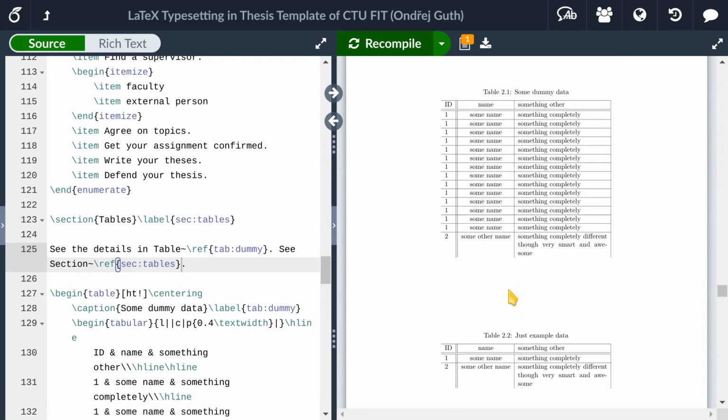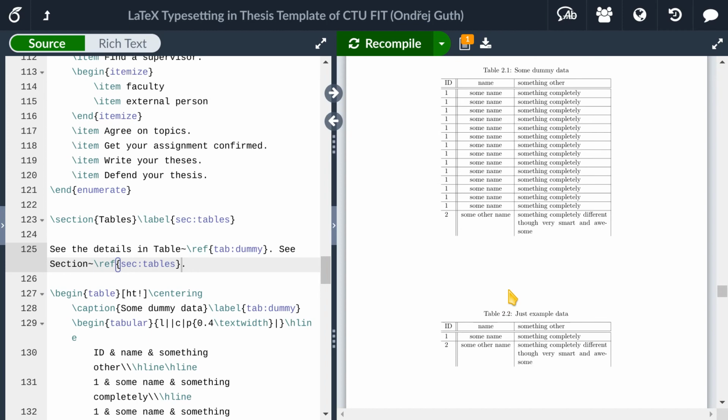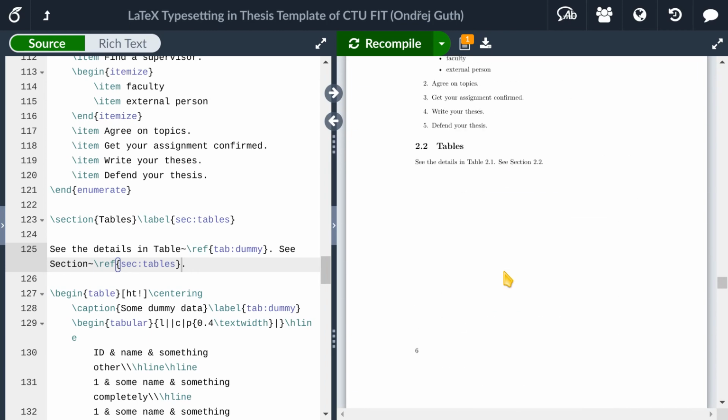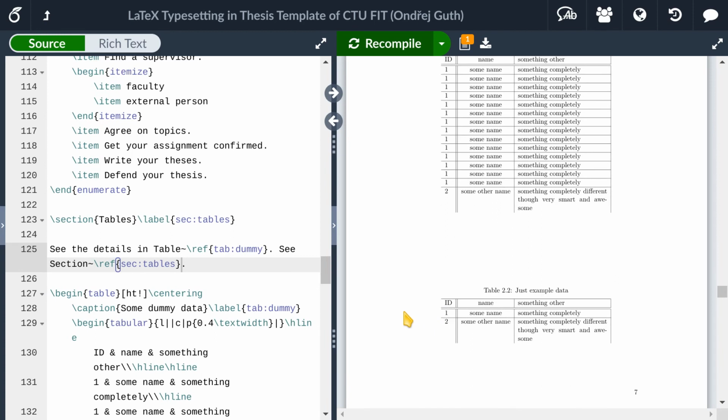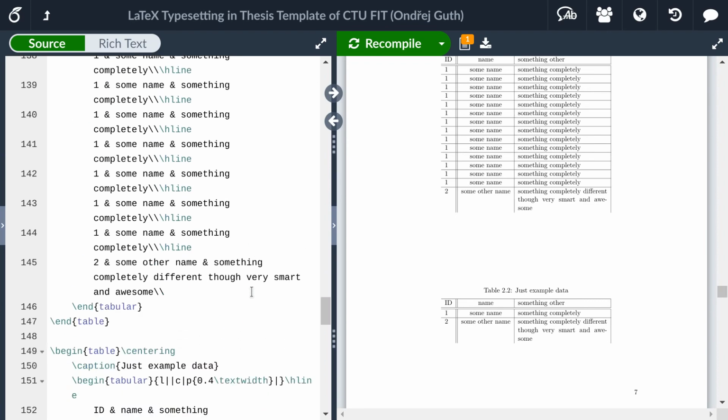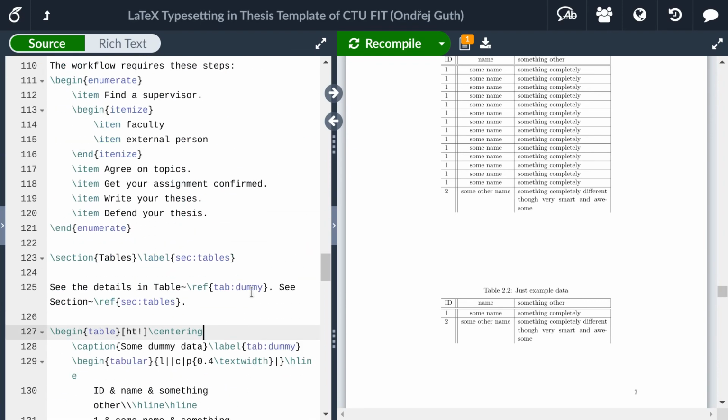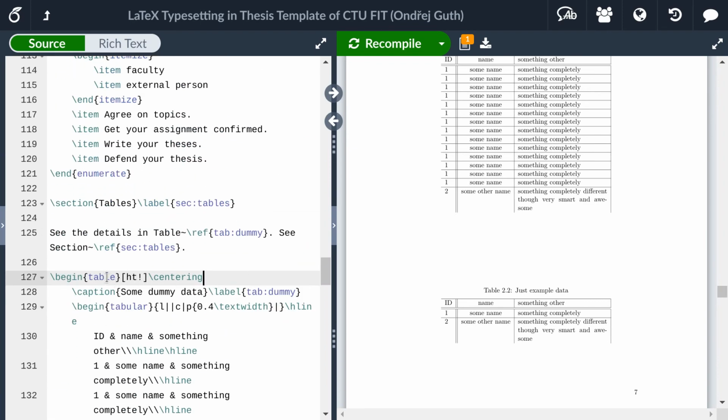Well, sometimes we may not be happy with how LaTeX places floating environments, I mean especially the location. For instance, we don't really like this empty space. But the way how LaTeX works with floating environments is rather easy. It takes them sequentially.